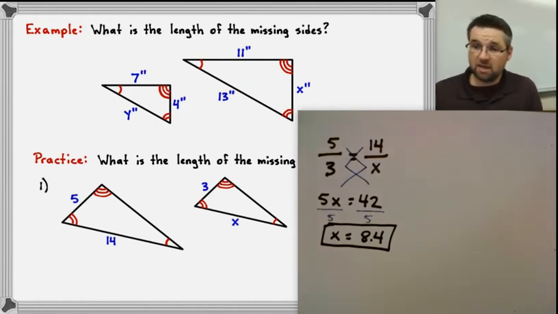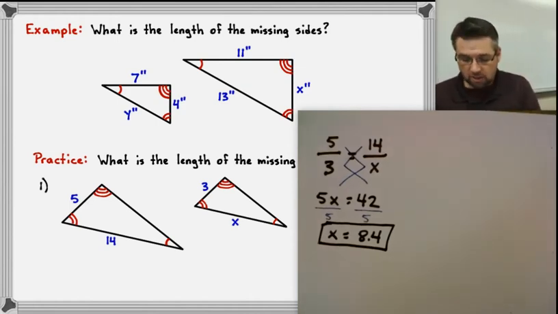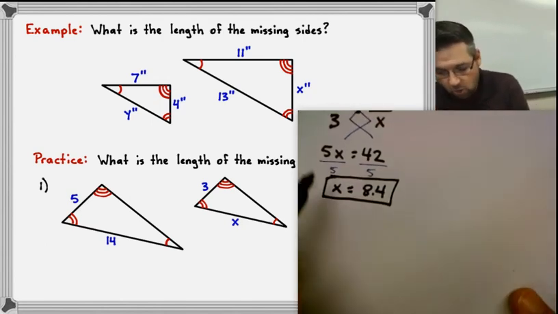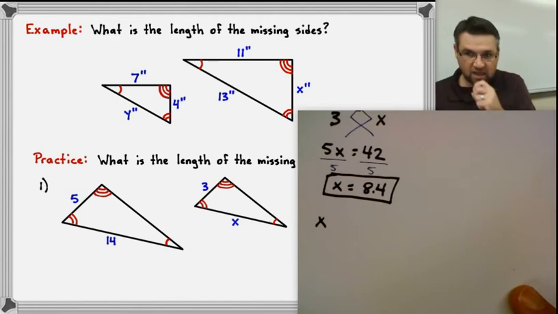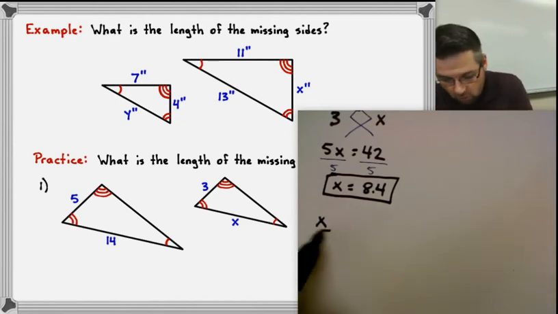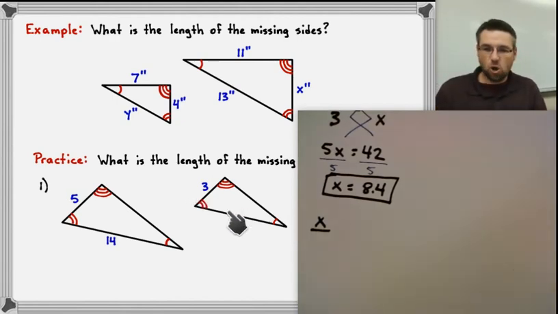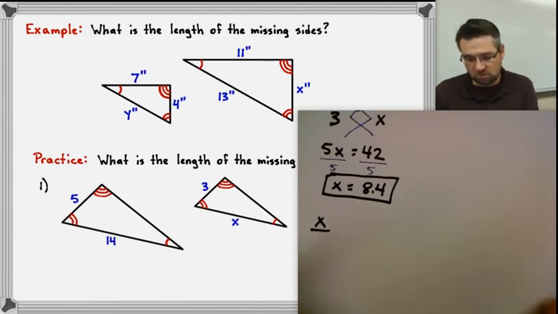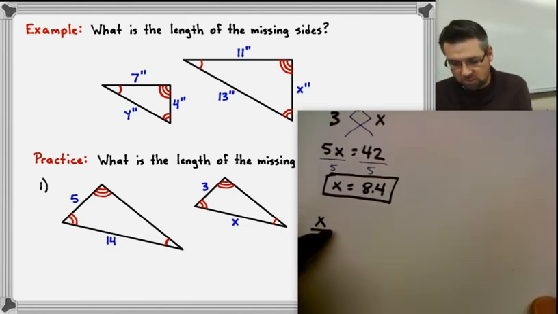Now, another way to think about this when setting up these ratios is I always start with x. This is just a different way of looking at it. I always start with x, so I'll say x. And then I ask myself, so x over, what does x go with in the other triangle? What does it correspond with? So x goes with the 14, because they're both between the two angles that are congruent to each other. We see the one little arc mark there, the two little arc marks there. The x is between both of those. The 14 is between both of those. So we say x over 14.